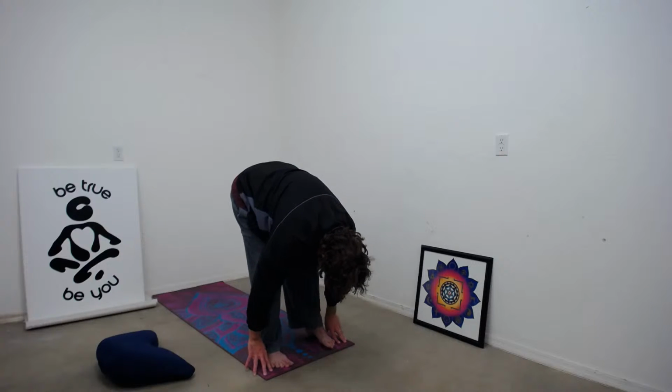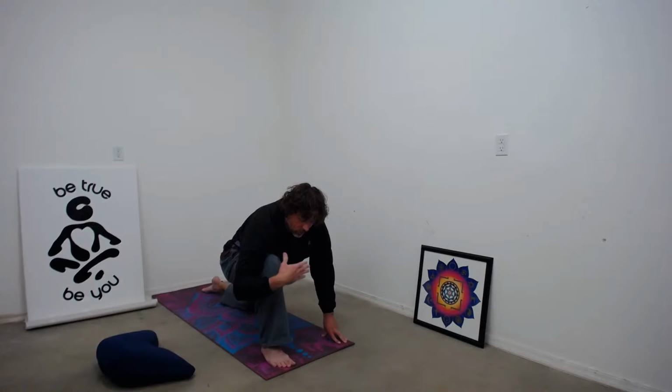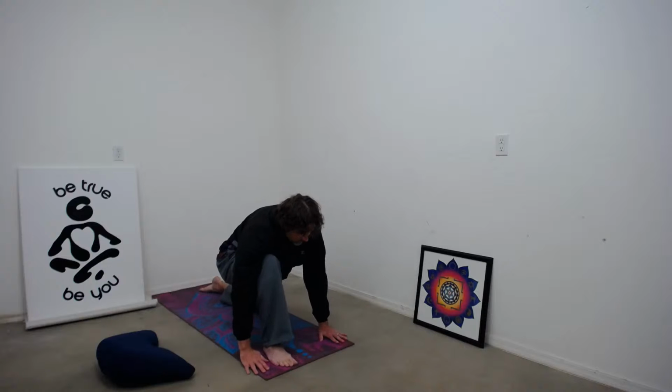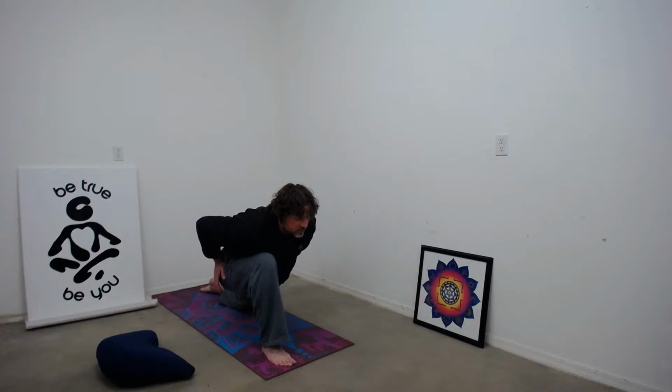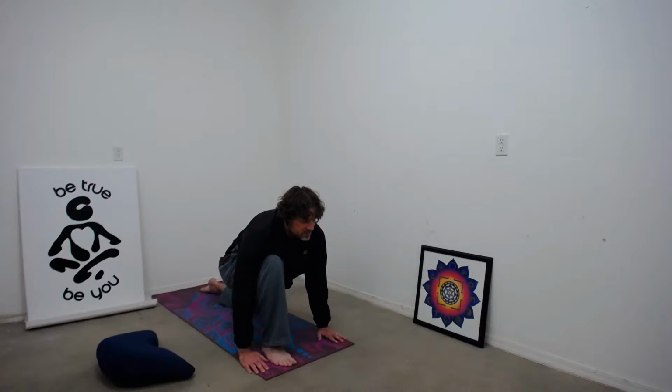Now palms to the sides of the feet. Left leg is back into a low lunge. Make sure the knee's not going over the toe. If it is, you need to lengthen up some, or try to lengthen up. So the knees to the floor, back knees to the floor, top of the foot to the floor. The back might be straight, maybe a little arch. Think of the hips. Push the hips forward just a little bit, diagonally. Settle in the pose. Just focus on the breathing.